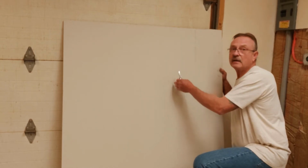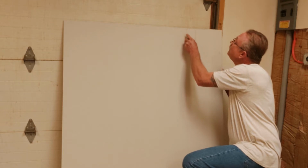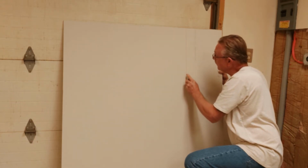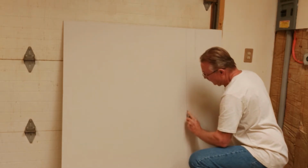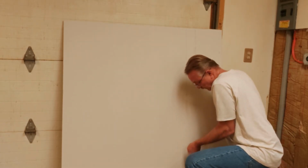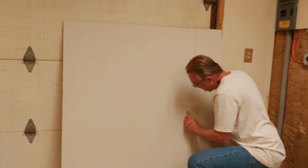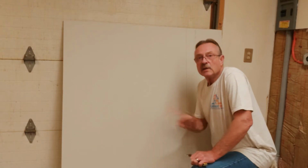Now that it's cut to the correct height, I need to cut it to the correct width. I got my line right here. What we want to do is just score it with the razor blade. Write down your line. Your measurements don't have to be perfect. In fact, you want a little bit of room so that it's not so tight in there. If you try to knock this into place, it just breaks it. Once you have the front of it scored, it'll just snap back to the other side, and then you cut the back paper.